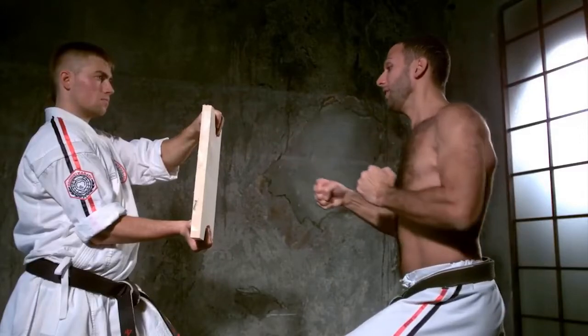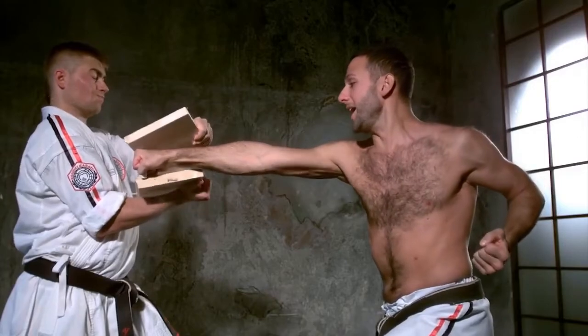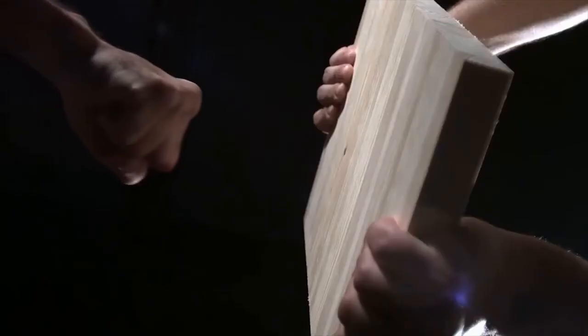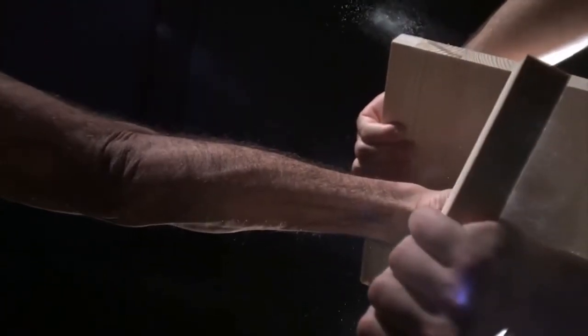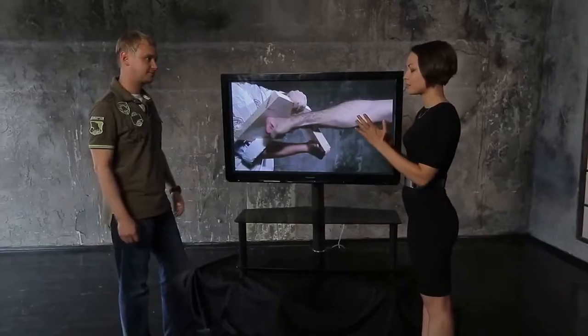When we play back the footage in slow motion, we can see a wave travel up the athlete's arm during the strike. This is repercussion, an effect after the contact of fist to wood. It appears as if the fist itself loses its rigidity during the strike. It seems that the fist will now be broken and not the piece of wood. This is a false impression.